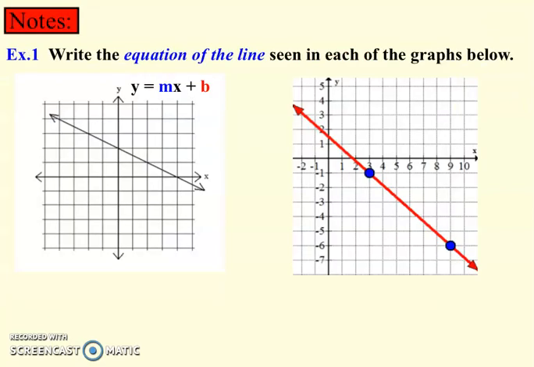So, write the equation of a line given a visual. The things I have highlighted in blue and red, of course, are the things you have to have. You can't write the equation of a line without a slope and a y-intercept in the format we're trying to do. So for starters, let's look at a graph where I don't really have any points and one that does, and compare those two, how we might go about it.